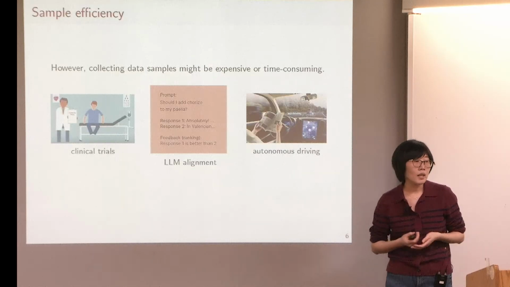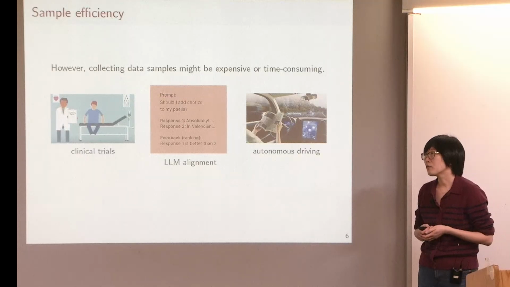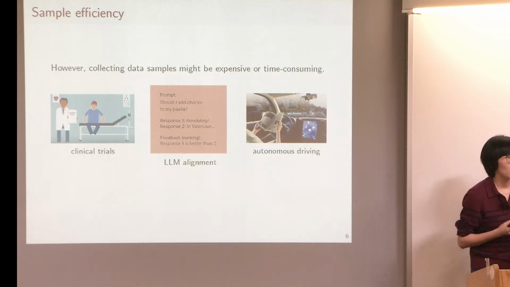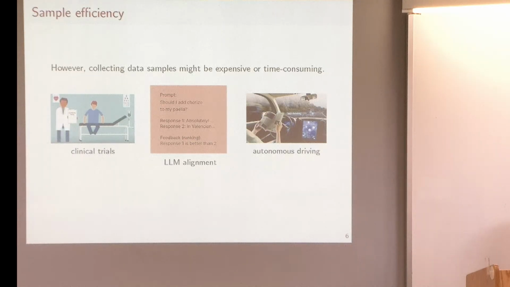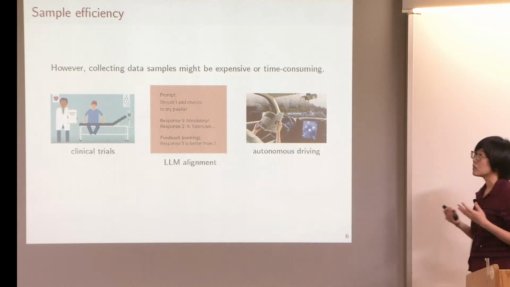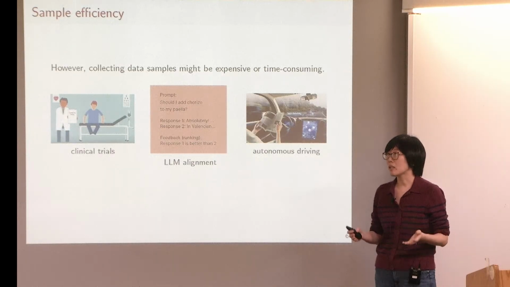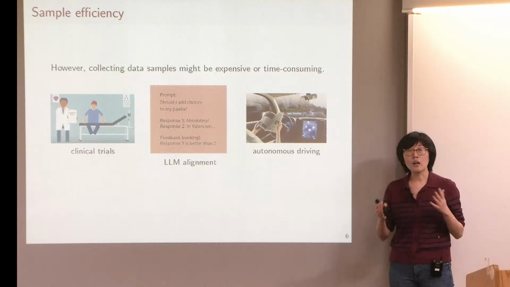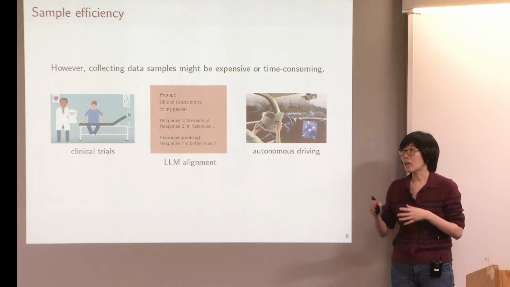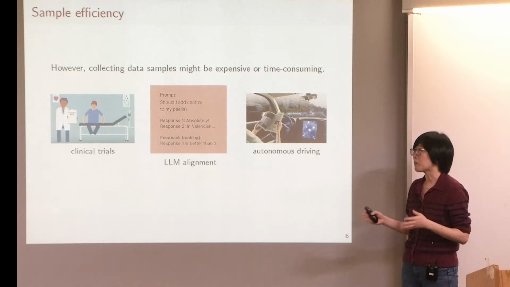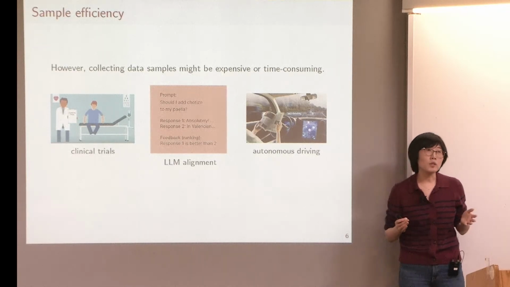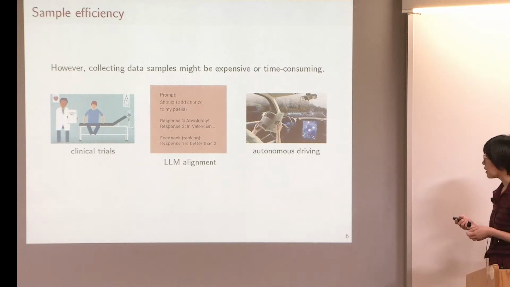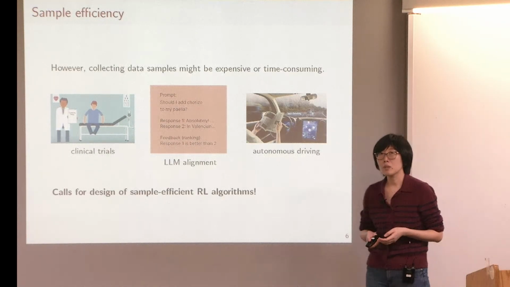So in my talk, I primarily care about two things. The first thing is sample efficiency. A lot of the successes we've seen for reinforcement learning really happen when you have nice simulators where you almost have unlimited resources to generate many, many samples or rollouts, so you don't really care about the cost per sample per se. But in a lot of other more real-world engineering applications, getting a lot of data samples is very, very costly. So how do we design more sample-efficient RL algorithms, right?